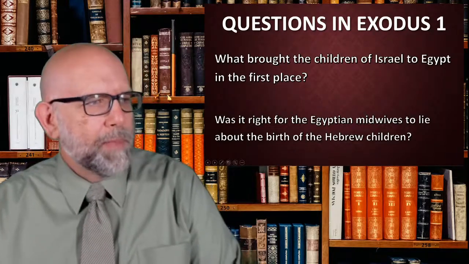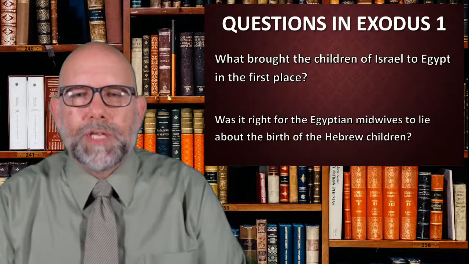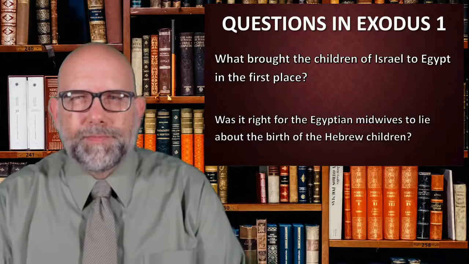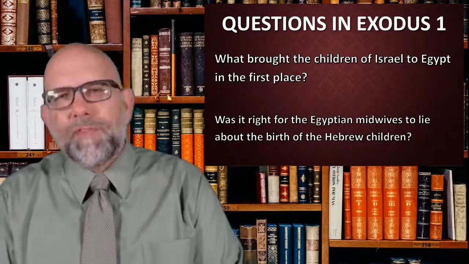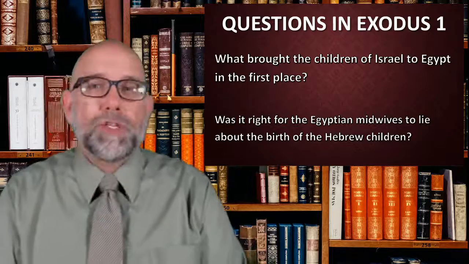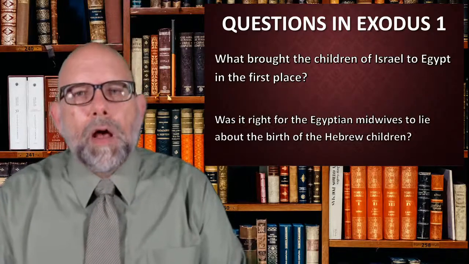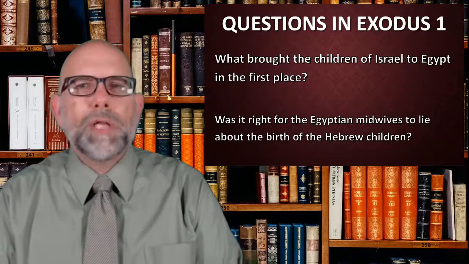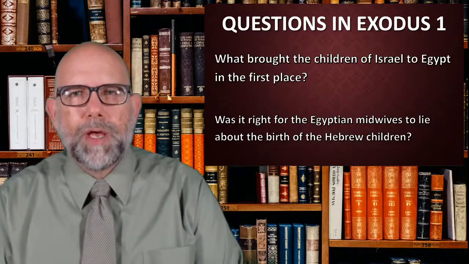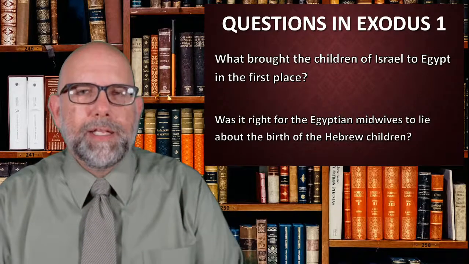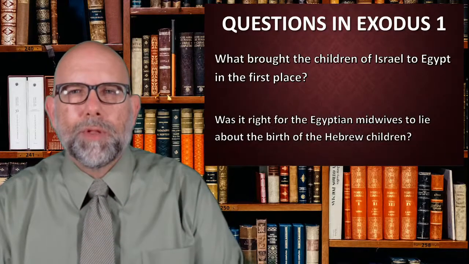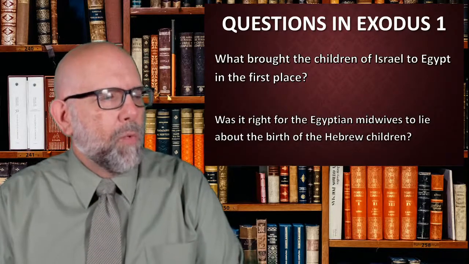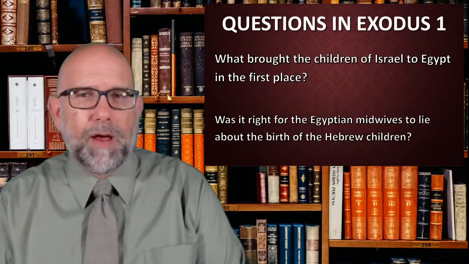Question number 1. What is it that brought the children of Israel to Egypt in the first place? What was it that motivated them to leave? Now, I'll remind you that in the story of Abraham and Isaac and Jacob, Abraham dwelt in Egypt for a brief time and then left. God told Isaac he was never to go to Egypt. I've always found that kind of interesting. God told Isaac he was never to go to Egypt, so Isaac never did. And instead, he dwelled in the land just like God told him he must. And then Jacob, of course, is the one who goes down there. Now, what is it that brought him in that case?